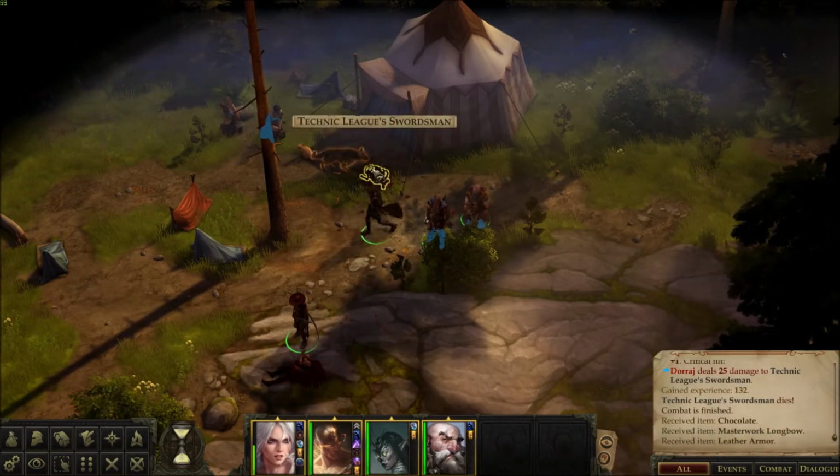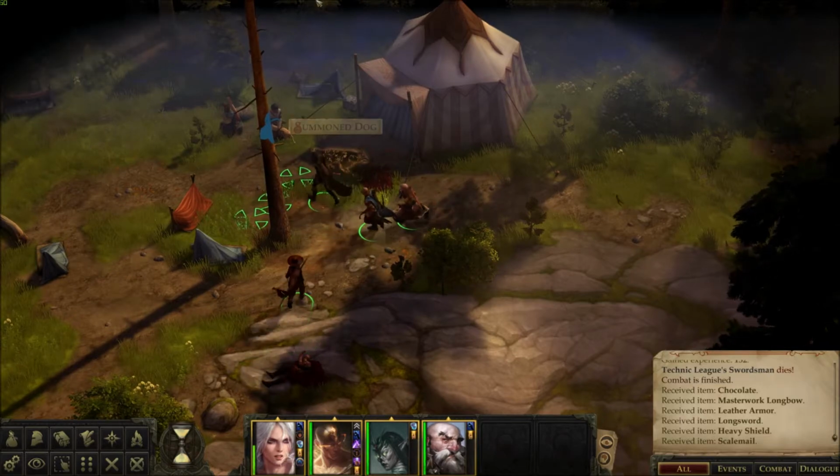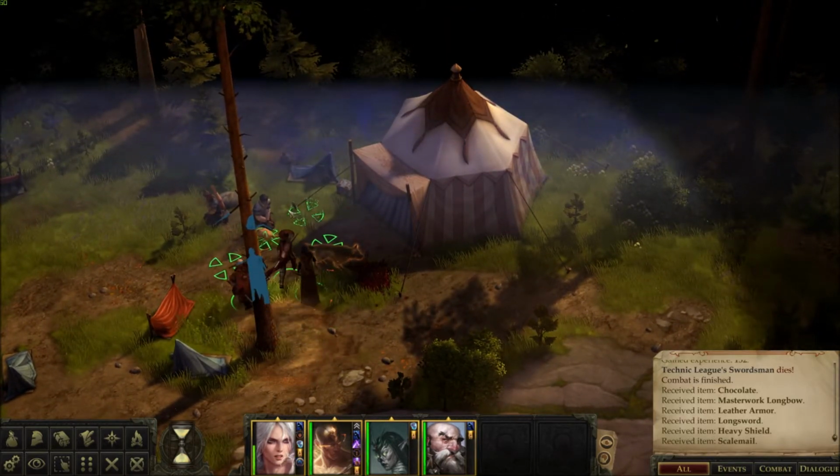Alright, now that we've beaten these guys to a pulp, come over here, steal this stuff from the bodies. I'm there. As Blade would tell you, this isn't a march of dimes.